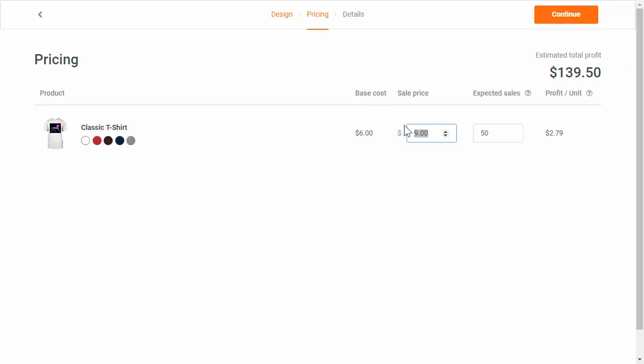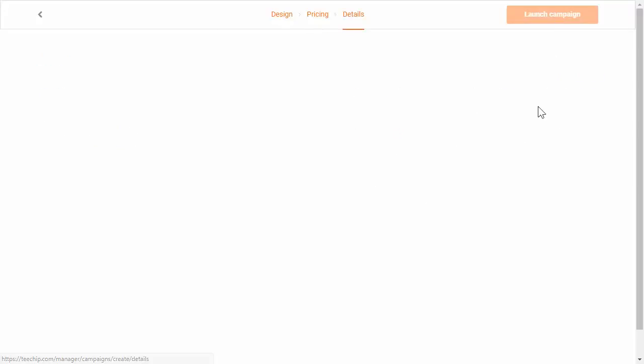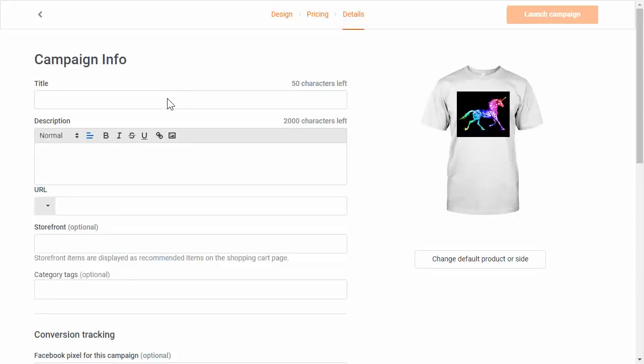So what we're gonna do is leave it at $14.99, and do a 50% off coupon, and then you would put a title in there, the Horse Whisperer t-shirt. Description can just be a couple lines, like, do you love horses? This is the perfect shirt for you. And that's it. They have everything on there already: all the size specifications, what it's made of, the material, the shipping times, all that kind of stuff.